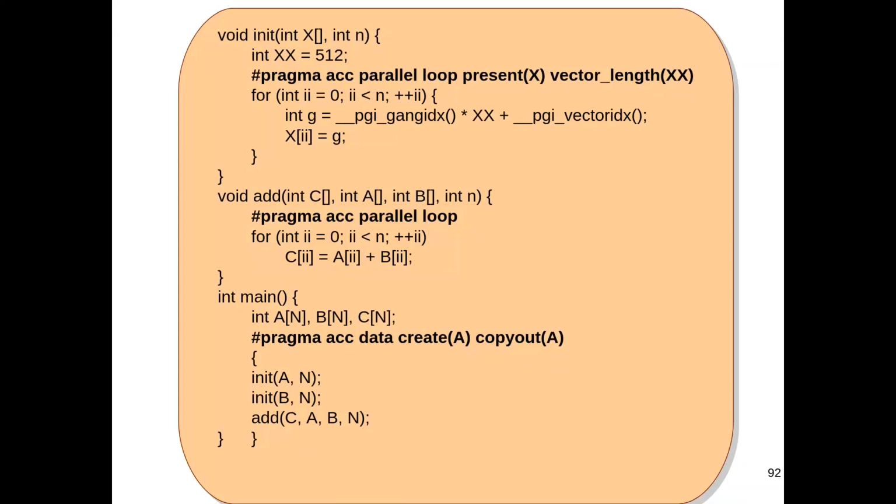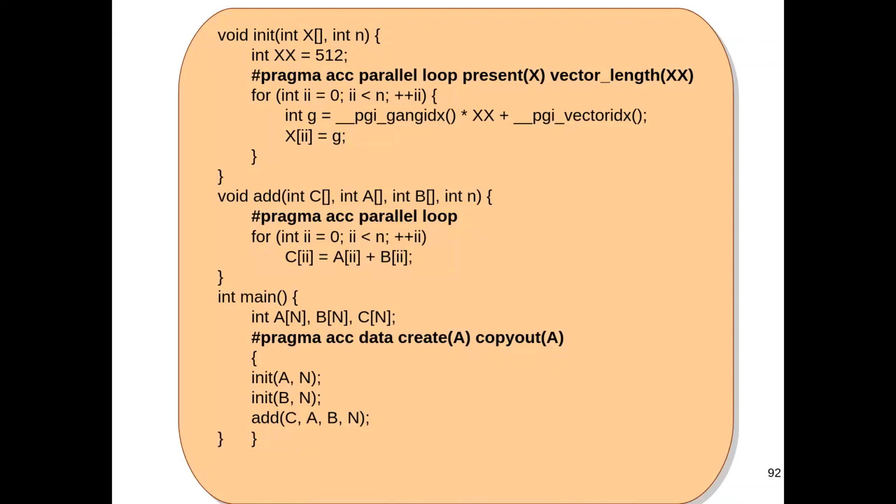Okay, sure. So that is what we had yesterday for add. We said that the present of A, B, C could potentially give additional information to the compiler in case the compiler is not able to figure out that these are already there. But yeah, the suggestions are valid as Rajanya, Durvajyoti, Swapnil, and Ashwati have suggested. Why do we need copy out of A, right? A is not really going to be useful after this data clause. If at all, you would like C to be available, because A is not really getting modified on the GPU. Okay?